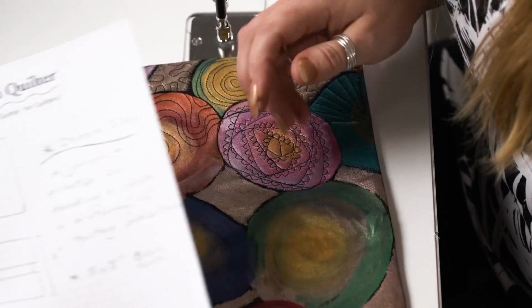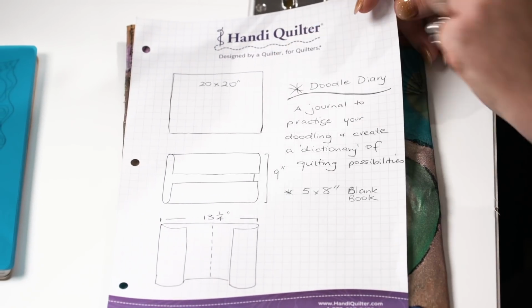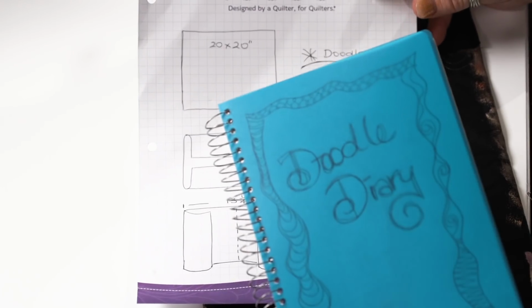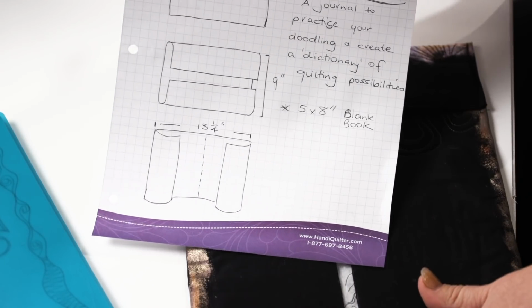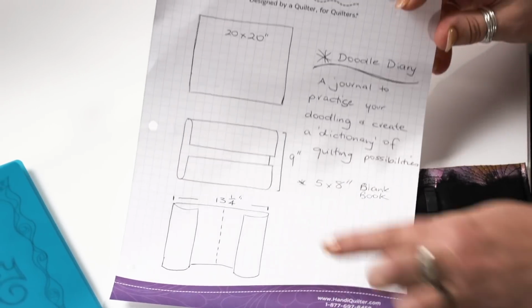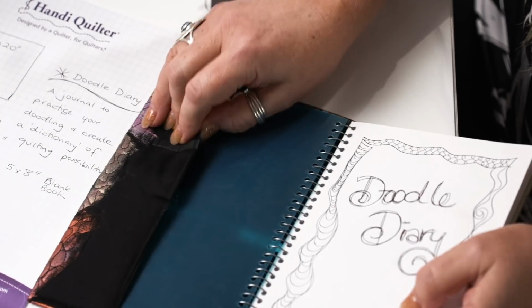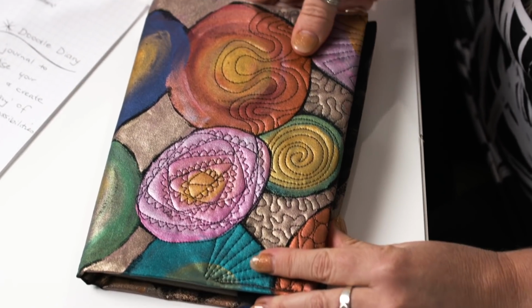I've got the recipe here, let's call it a recipe, for how to make a doodle diary. And I've got 20 inches of fabric, which are then folded over to suit my book. Now my book is 5 by 8 inches, so it depends on the size of your book. I've folded that over. I then put the batting inside, and I did some painting, and then we turn those sides back to make the little slip in for the doodle diary. So that'll go in there, and then eventually we'll sew this side. So we'll make a little doodle diary like that.